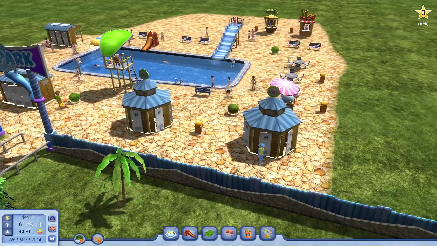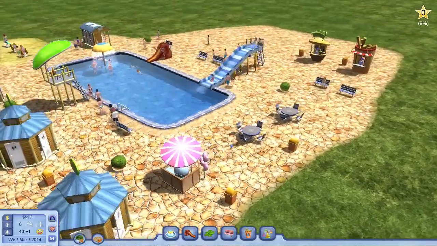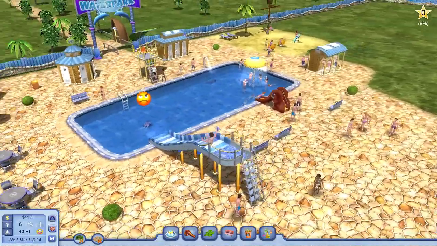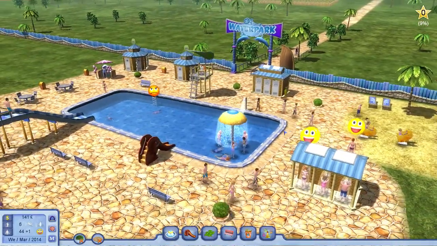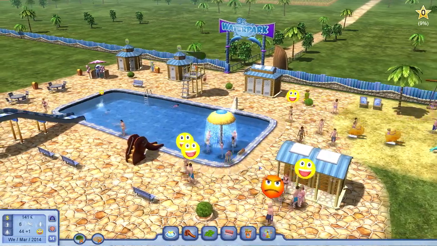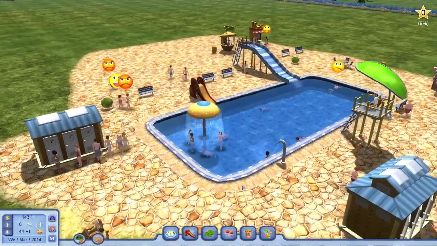So I've got 2 toilets there. I've got a nice looking area here with a candy floss stand, and then we've got the 2 other stalls there as per. I've only got the 1 pool, but I've taken to the strategy of put as much crap in the 1 pool as possible because I can't afford to build another pool. Did I say park there? Any time I've said park instead of pool, I think you know what I meant. But anyway, I've been filling it with all kinds of crap.